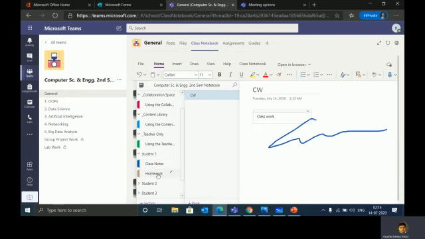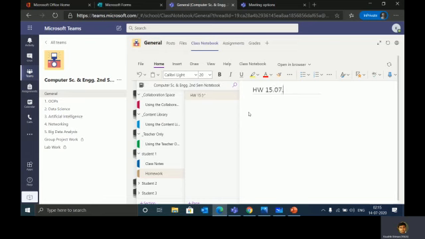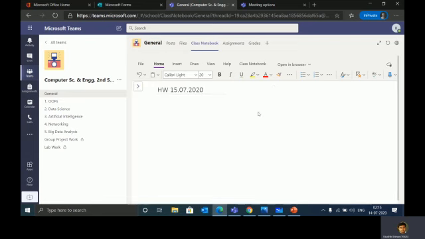In the homework section, we can add pages. Pages means, suppose, homework for this date. We can give the question.